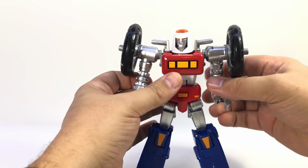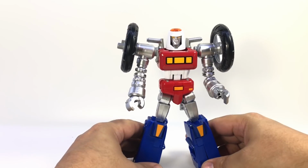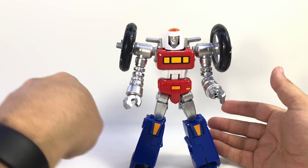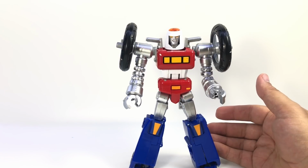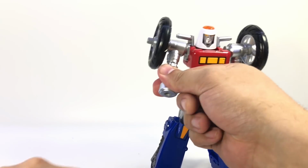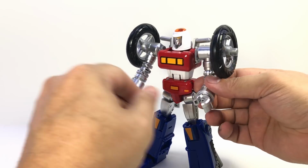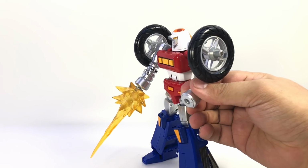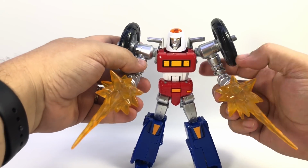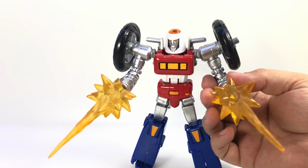So yeah, nice, posable, fun, big rubber tires, a cool, larger adaptation of Machine Robo, Bike Robo. He also has the ability, you can swap out his fists, and you get 2 of these for some power blasts to make him look like he's shooting blasts out of his hands. That's kind of cool. Very neat effects.